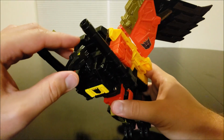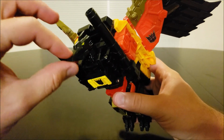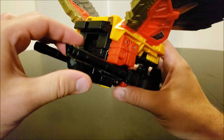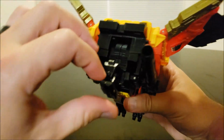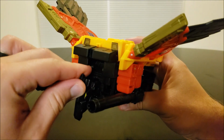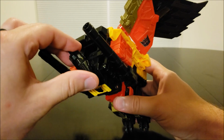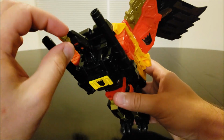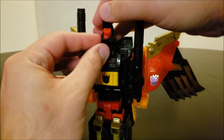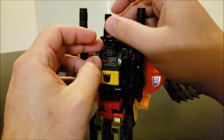His head is somewhat decently articulated. The neck can pivot like this, and it doesn't peg in, but there's a little groove that the base of his neck rests in. If you lift it slightly out of that, you can get him to turn his head left and right. His mouth can open, but I wouldn't recommend posing him that way because it's got a face in it. It looks really weird, but it's up to you.